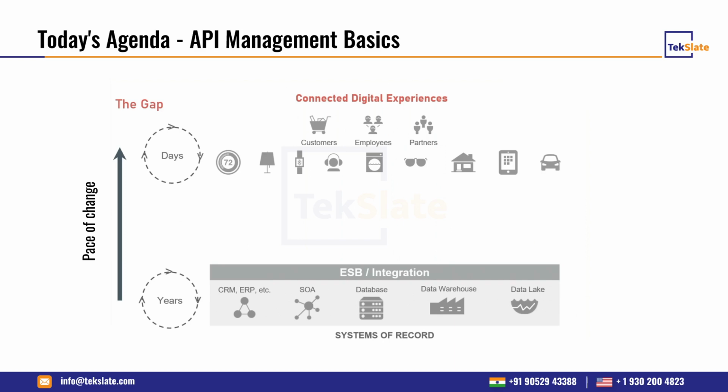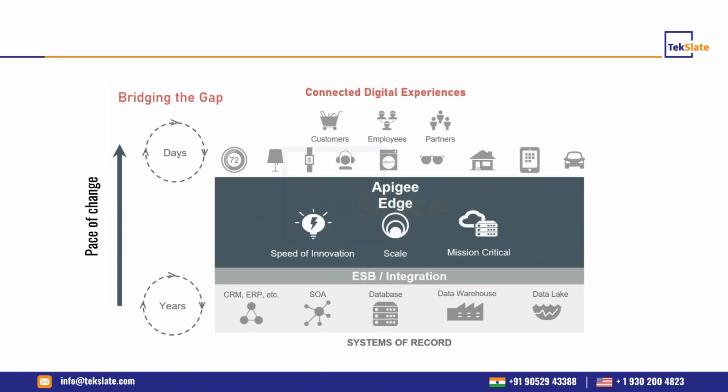So this section becomes quite important, and also a proper connected experience, so that all systems, regardless of the platform, be it a smart car app, a traditional website, or an internal call center app, should be able to get consistent data. It should not be that your users are getting some information on the website, but your employees on their call center app are not getting that, which might lead to bad blood or loss of goodwill. So it is very important to provide a connected experience so that everyone gets the latest information. This is where Apigee Edge comes into the picture.